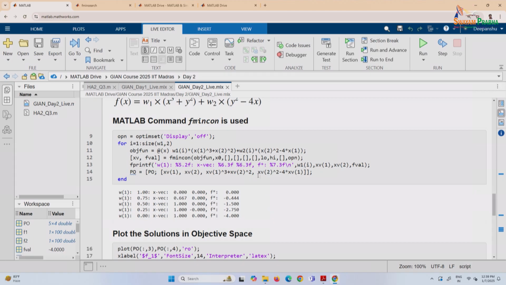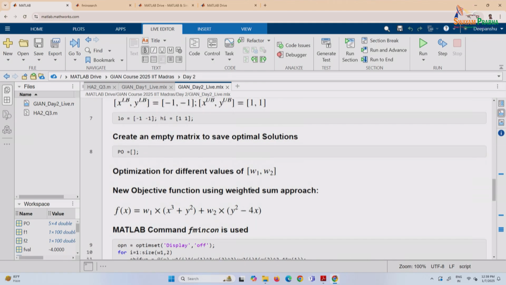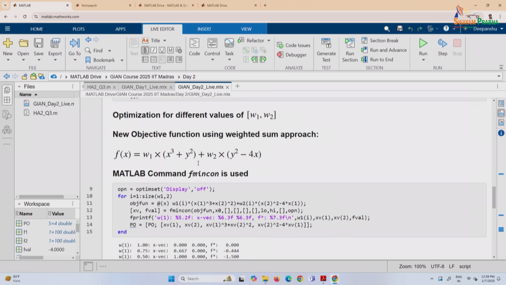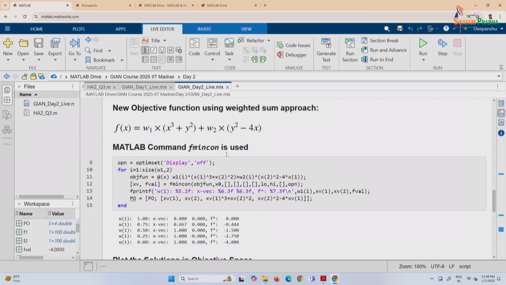It's been a while since I solved it. Let's see. Low and high were going from -1 to 1 and -1 to 1, so both can be negative. That's fine. But the issue was... oh, okay. We fixed it this way. Not with the constant. Sorry, this is what we did. We just did it with variable bounds. Let's do it that way then.